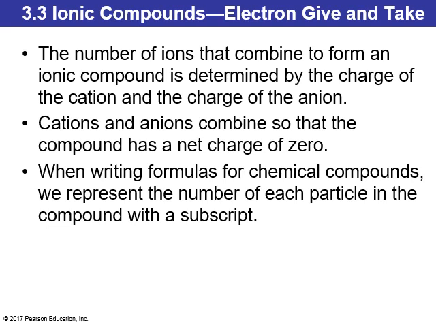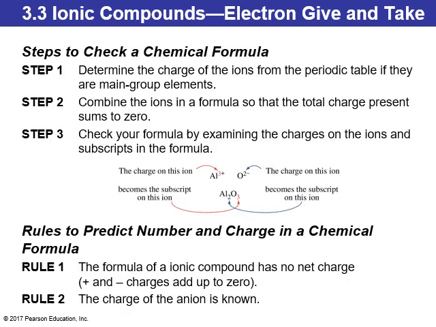We already mentioned that the number of ions that combine to form an ionic compound is determined by the charge of the cation and the charge of the anion. So we discussed calcium chloride. Calcium takes on a 2+ charge, chlorine takes on a -1 charge. So you've got to flip the numbers around in the chemical formula to get the math to equal out to have a neutrally charged compound. So because calcium has a 2+ charge and chlorine only has a -1 charge, you need 2 chlorines. So we'd have CaCl2 in that case.